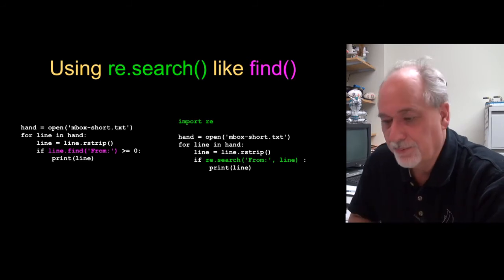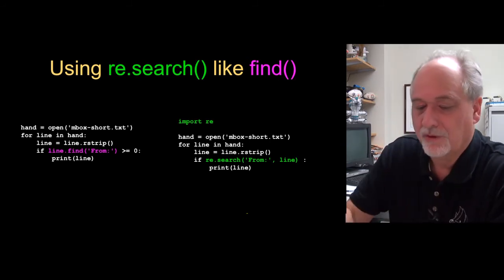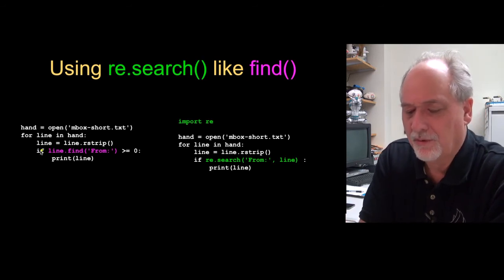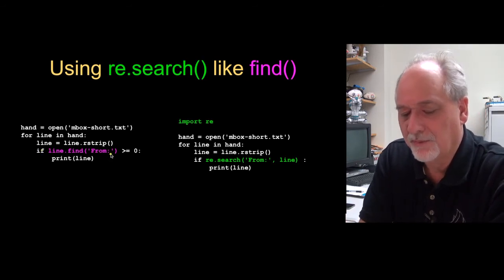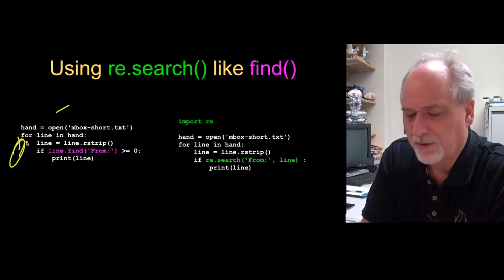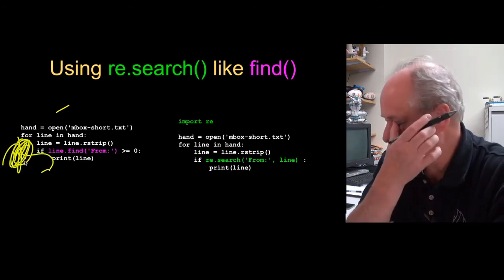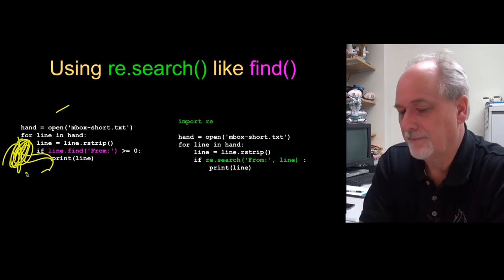So here's a really simple piece of code where I'm going to show you before and after. Here we're looking for lines that begin with from:. We open a file, loop through the whole file, strip off the line's text, and then say if line.find('From:') is greater than or equal to 0, then we print it. It gives you -1 if it's not found. It reads all the lines, and once in a while it prints one out. That's kind of like a needle in a haystack.